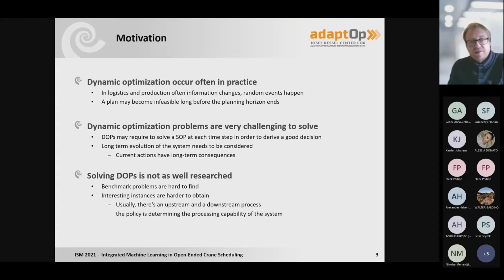We also think that interesting instances are hard to obtain. This is not methodological research; we're not inventing a new algorithm in this specific research. That was presented in the last talk by my colleague. In this talk, we want to focus on the problems themselves. What is an appropriate problem? What are the parameters of this problem? Why are they challenging, and what are we going to do with them? We think this is very important from the dynamic optimization point of view, because there are so few, they are not so well understood, and they have so many parameters that they are also much harder to determine and define.